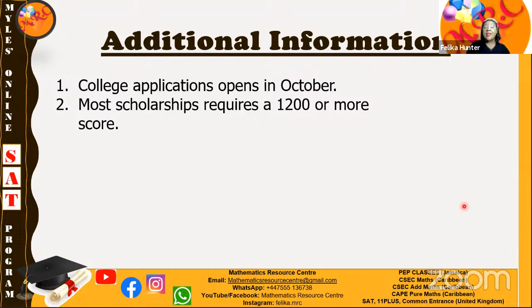All right. And then yes, most scholarships require 1,200 or more. All right. And as it relates to the 1,200 or more, some schools it is more. So you're trying to score as much as you can on the SAT, which means that doing it a first time, getting your score, seeing where you're at, and then doing it a second time to improve your score is my recommendation to you. And I know that it is the recommendation of the majority of persons that are in this field when it comes down to SAT or anything surrounding these exams, right?